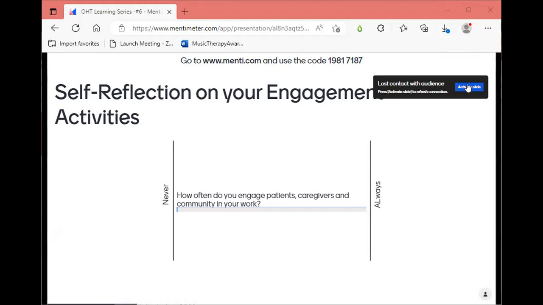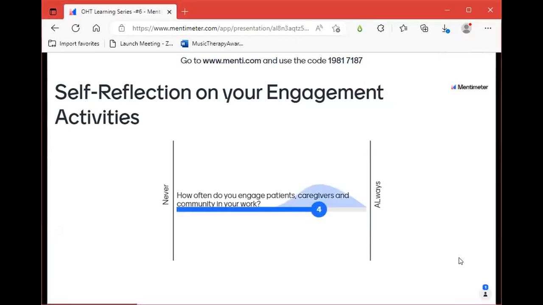Some might be fairly new to this, maybe haven't done this before, maybe others do it quite a bit. And the code is also in the chat.